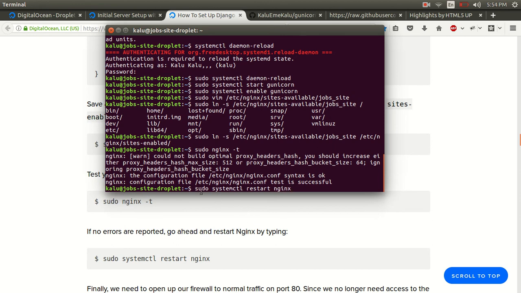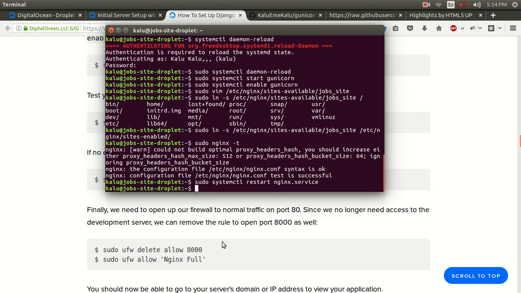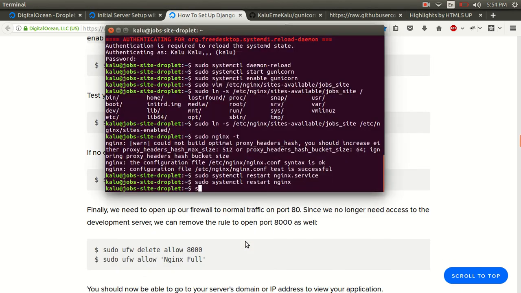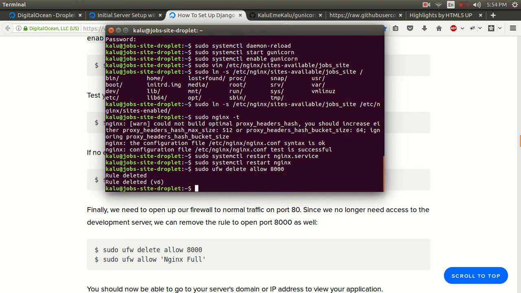After that, we're going to write this command right here, and whoops, I did that incorrectly. This is what we want to write. Great. And now we want to do sudo ufw delete allow 8000 to delete this. We added a rule to allow traffic on port 8000, and we want to delete that. Then sudo ufw allow 'Nginx Full'. We want to do this right here.